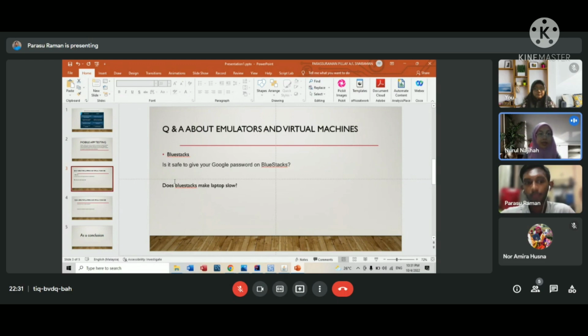Okay, my second question is, does BlueStacks make laptops slow? Actually, yes, BlueStacks can slow down your laptop because it requires a lot of RAM, at least a minimum of 768 megabytes, I think, of system RAM. If your system doesn't have enough RAM to allow BlueStacks to run smoothly, it will hang for sure.